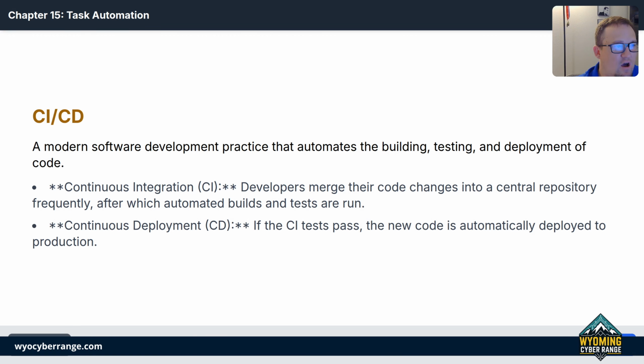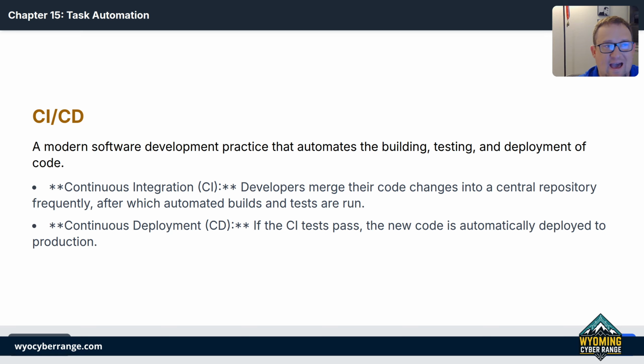Finally, all of these concepts are going to come together in a practice that we like to call CI/CD. This stands for continuous integration and continuous deployment. Continuous integration is a practice where developers frequently merge their code changes, and every time they do, an automated system builds the software packages and runs a set of tests on them. This is to help us catch bugs early, including our security bugs.